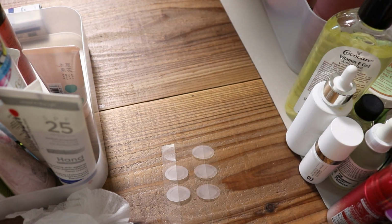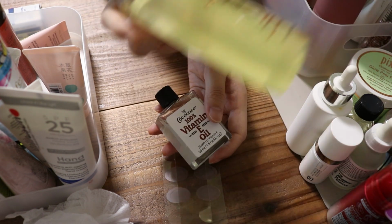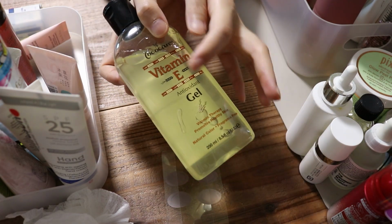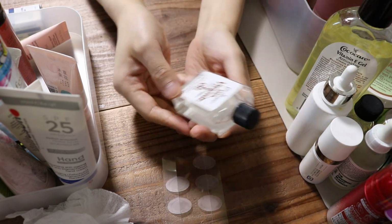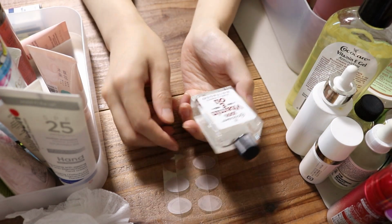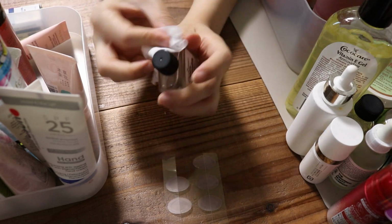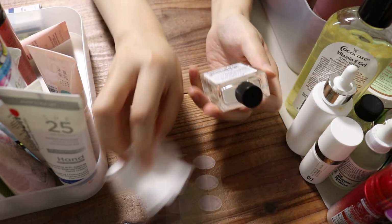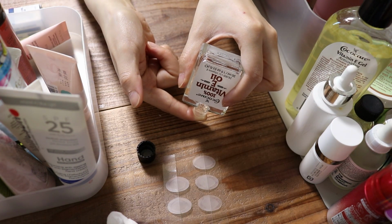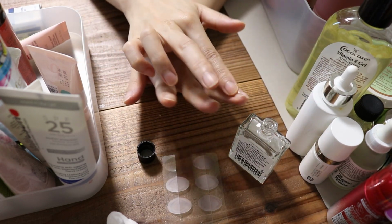But I truly don't. Oh, this is the actual vitamin oil because I remember I bought this one. I made a mixture of gel, and then I realized she is not using gel, she's using oil, so I then bought this oil. But I guess if it's oil, it's okay to still use as nail oil, right? I'm throwing away the gel just because the gel is really not good for use around the nails. It's super messy. But I think I can still use this as nail oil. I won't make a blend and use it anymore, but I think an oil is an oil.